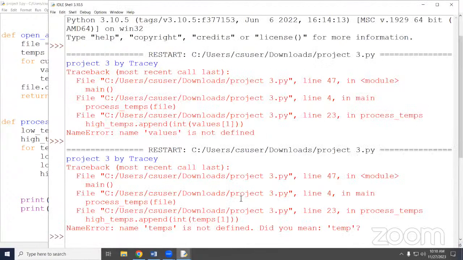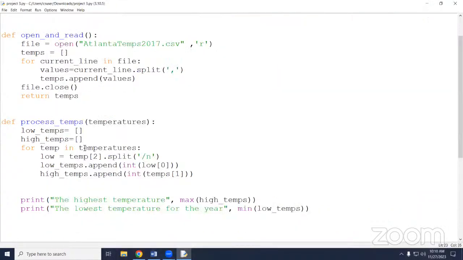The one in low is just a temp. We all know I can't spell. It's supposed to be temps, but no, it's just a singular temp. The other ones are fine, because it's just for the for loop, so I just have to be consistent.